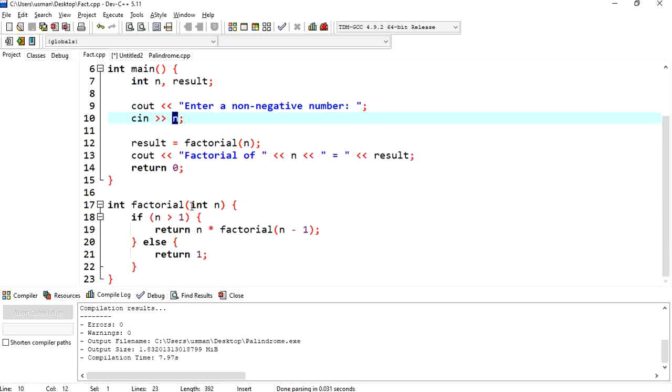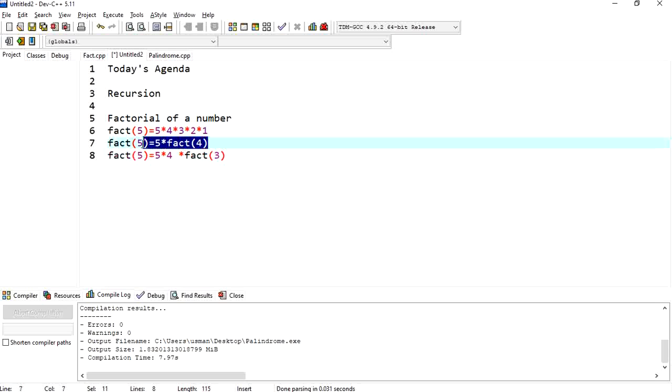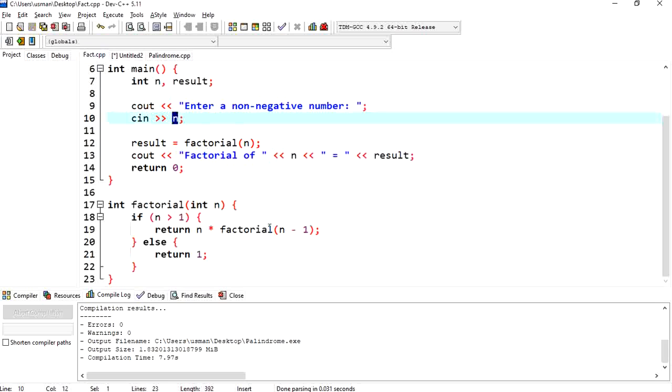In the first iteration, 5 will be multiplied by factorial of 5 minus 1, that is 4, as I did here. Then when this function is called, n will be 4, then 4 multiplied by factorial of 3, then 3 will be passed, then 3 into factorial of 2. So in this way it will go and execute.